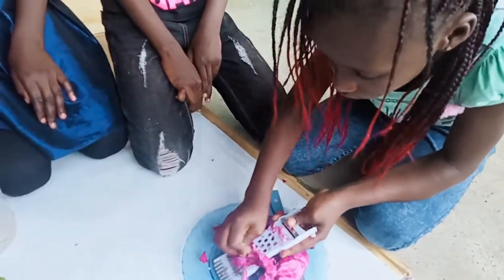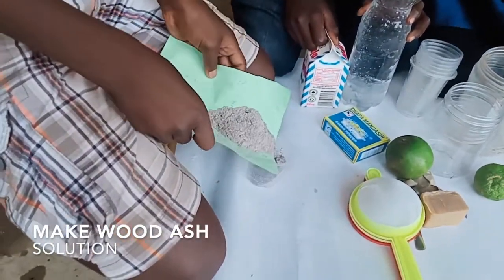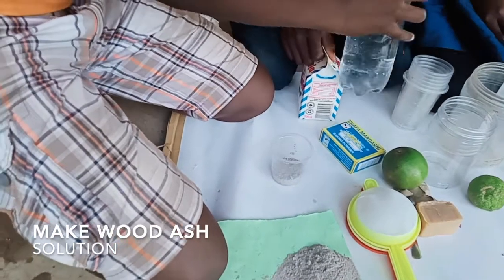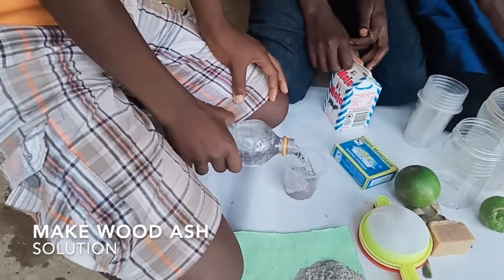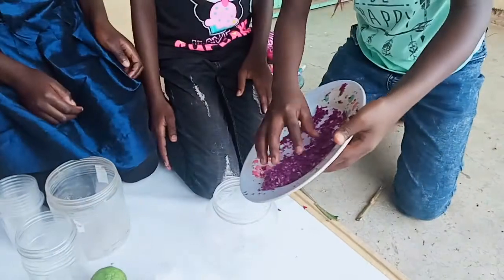So as she grates, let us have wood ash. Let it soak for about 5 minutes.